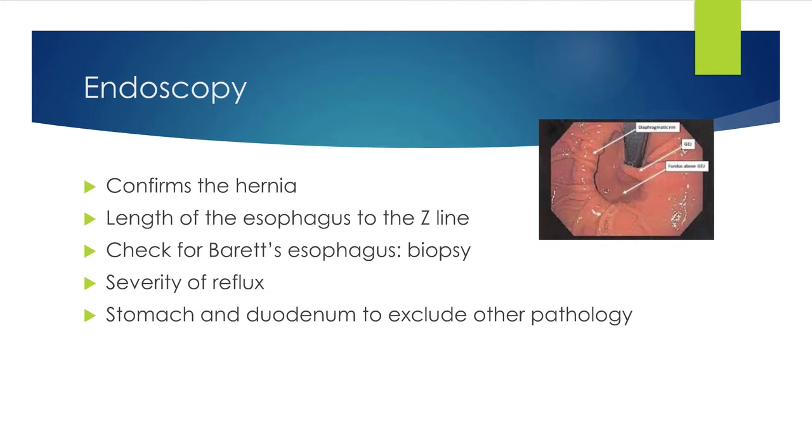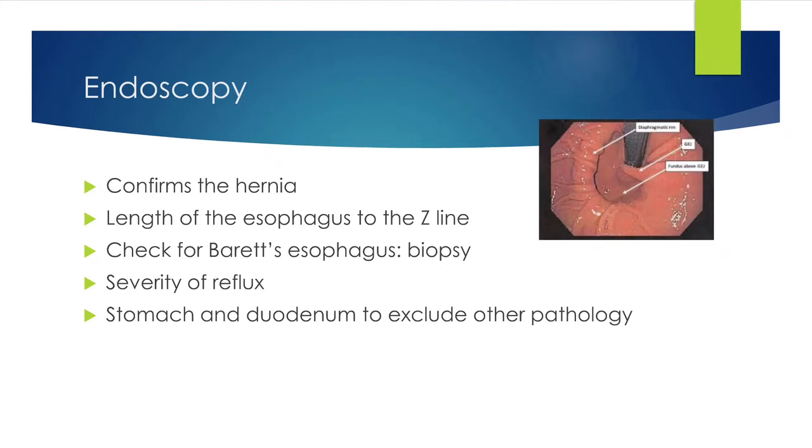We check them for Barrett's because, as we said, a lot of these patients do have reflux, and they could get Barrett's esophagus. If we see any Barrett's, we document how long it is, the length of the Barrett segment, and we take lots of biopsies from each quadrant, a biopsy to each centimeter of the length. And these biopsies will be examined under the microscope to assess them for dysplastic changes, which might alter the course of the treatment, or you could even sometimes find early cancer in the situation, which again would change the plan for the treatment.